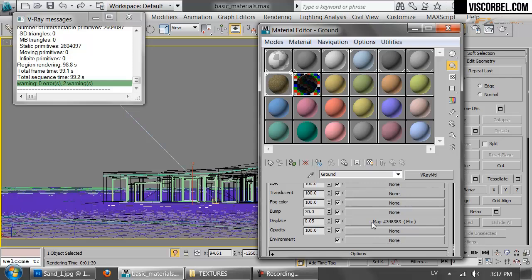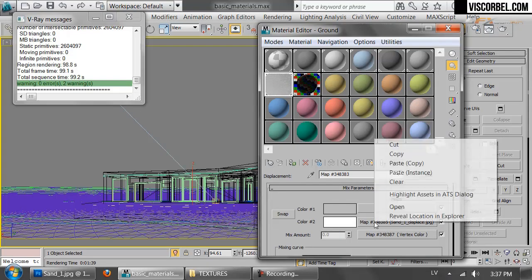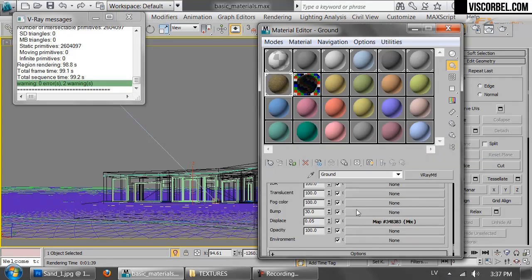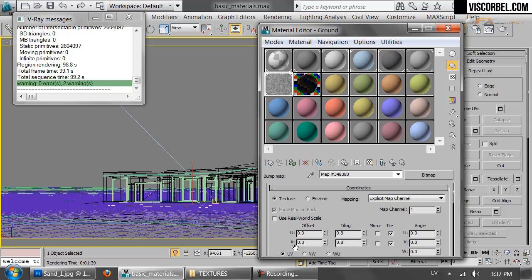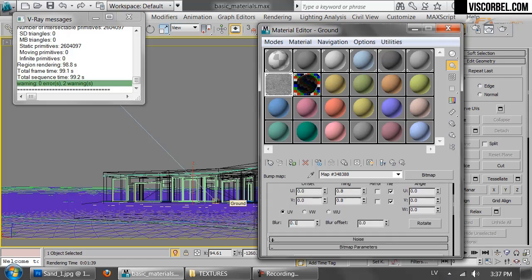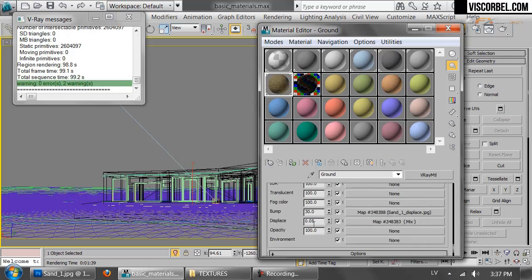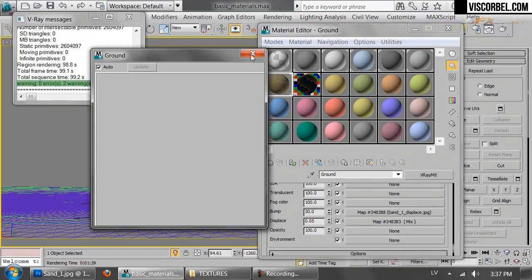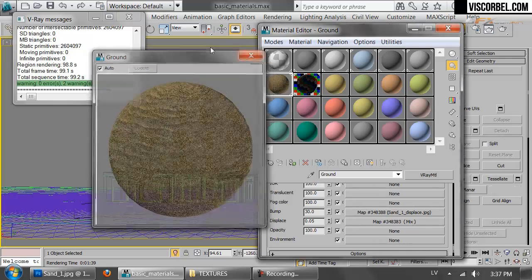Okay, let's add a slight bump and make it pretty sharp. And our ground material is finished.